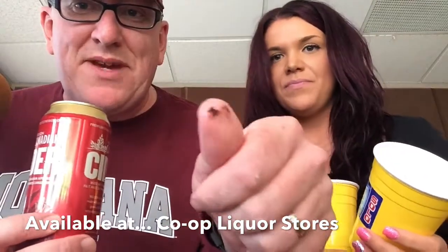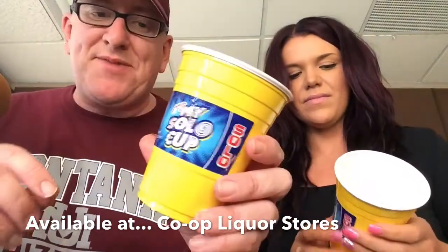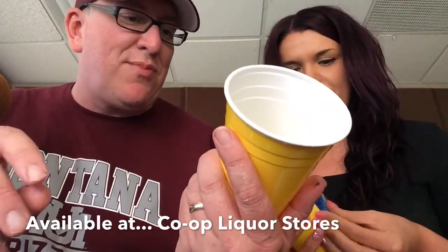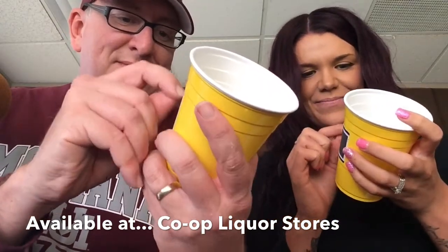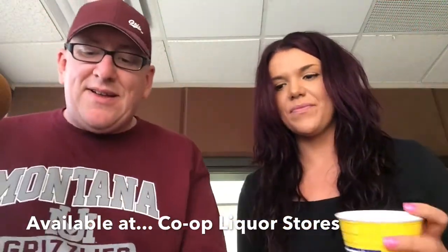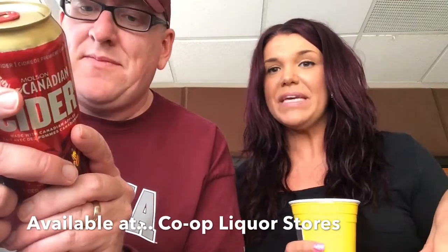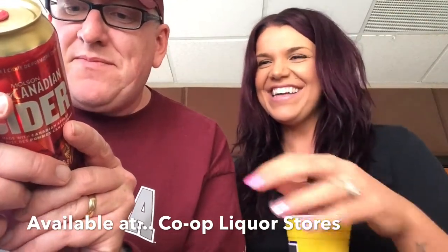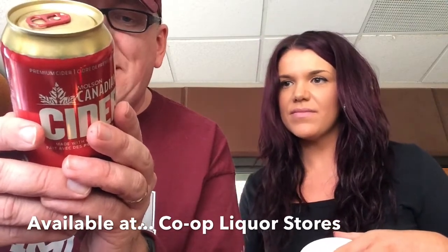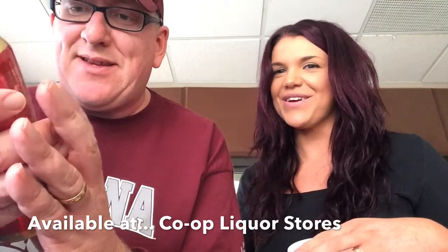They come in a number of flavors. Also — have you seen these? These are red Solo cups, but they're different: you peel off the thing and it reveals a little chalkboard so you can scratch your name on there. Alright, so this is the apple cider. They come in two flavors — one is the orchard peach and this one's the apple cider. Molson Canadian Cider is proudly made with 100% Canadian-grown apples, delivering a crisp apple taste that's refreshing to the core. Best served over ice.